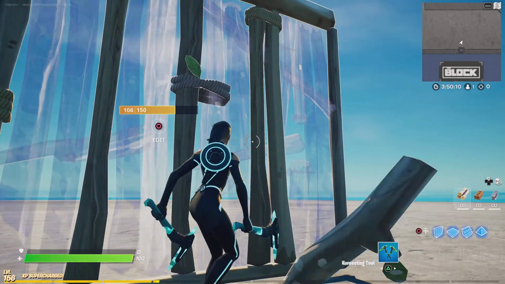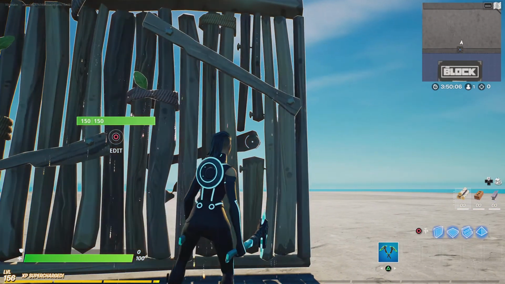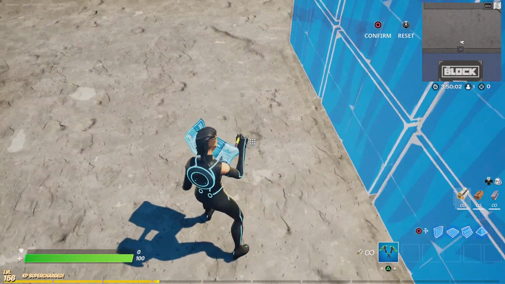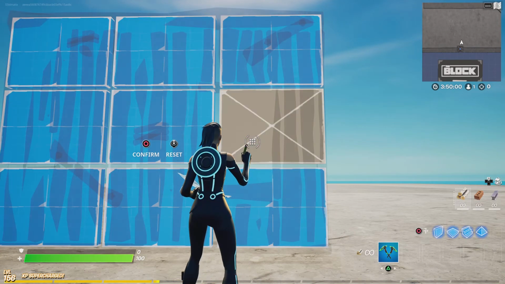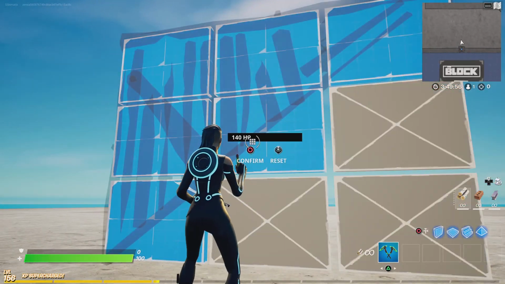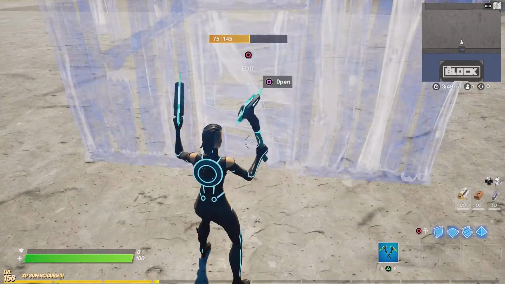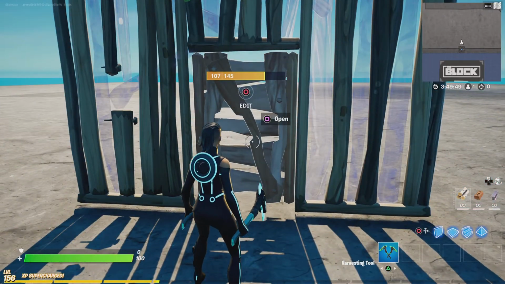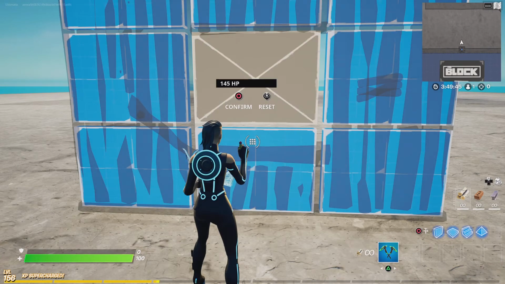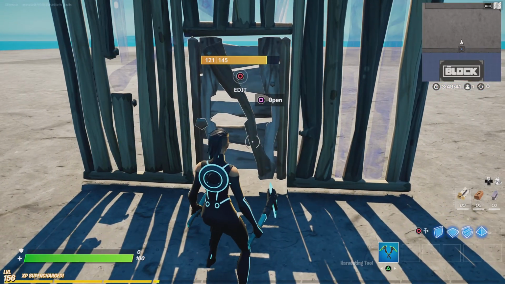Now to make a quick little almost triangle kind of shape, all you have to do is like that, and there's your triangle. Now to make a door, you restart. You do this, and there's your door. Only two on the front. You're making a window, and then you're making a wall, a second one down.